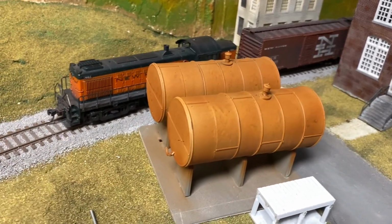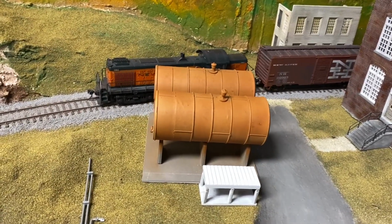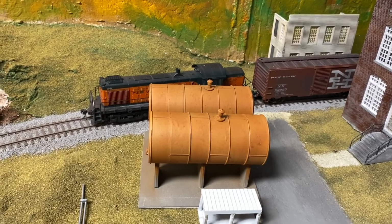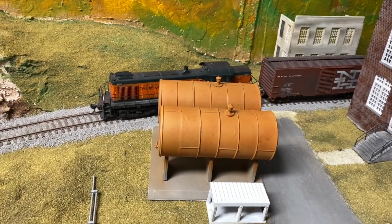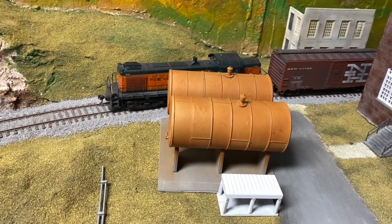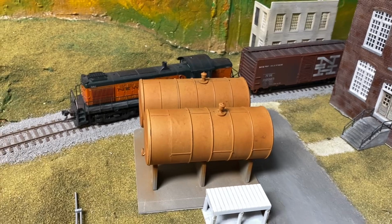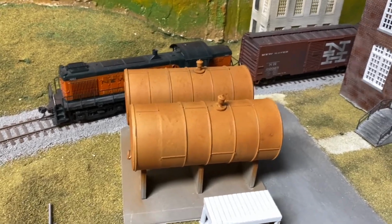They actually look a lot darker in person. They look kind of light on camera here, but that's going to be the rust undercoating that I will have. So when I paint on top, I will then chip away the top paint to get to this layer. So this is the starting process of that.